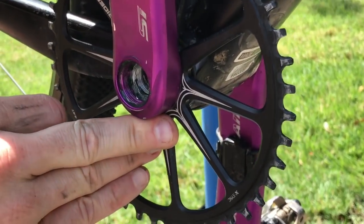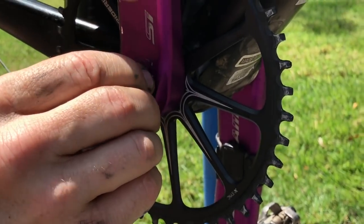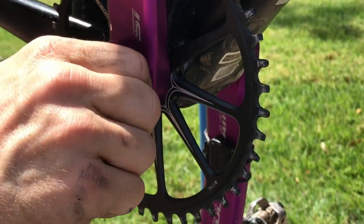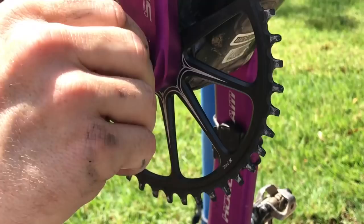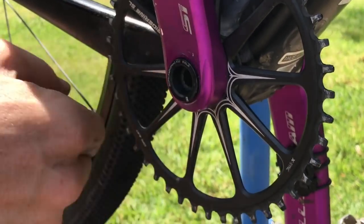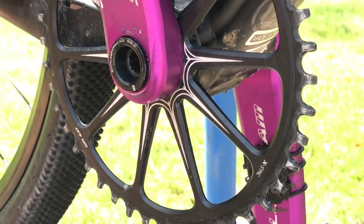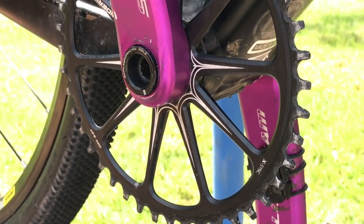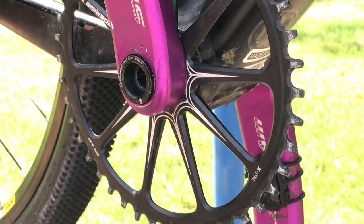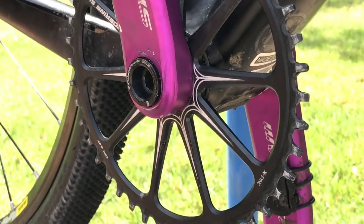So I just slip the drive side crank arm back on and insert the bolt, and with the 10mm Allen wrench that we used earlier, I will torque this and then put the chain back on, and it's done. Now you'll want to give this about 24 hours to set, but this should fix any creaking issues you have with your BB30 bottom bracket.